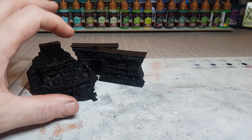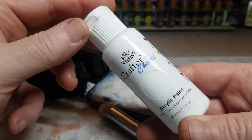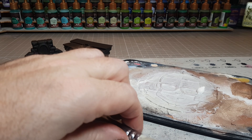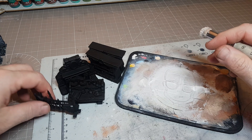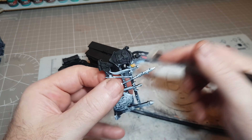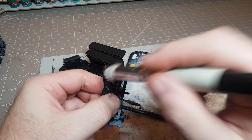As we all know, this is my go-to method whenever painting miniatures or terrain or anything really. Good old priming in black and then dry brushing with white. I'm often asked about what sort of white I use, and to be honest, it's whatever white I've got loads of. With cheaper whites, like the one I'm currently using here, what I sometimes do is go over everything, let it dry a good 5-10 minutes or more, and then go over it again.